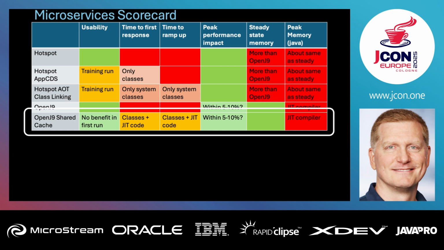And I'll say time to first response, I'll get down to orange or yellow, whatever, because we are storing classes and JIT code for system and user class loaders, so we get access to everything, and we do make measured improvements in time to first response and time to ramp up. Time to first response is usually sped up by on the order of 30% with OpenJ9 if you have a properly configured shared classes cache that's built in the build step of the container and then runs afterwards. And again, that's with no impact to what your program's doing. Same thing with peak performance and steady state memory and JIT compiler. So we're not doing anything basically here to improve these things.